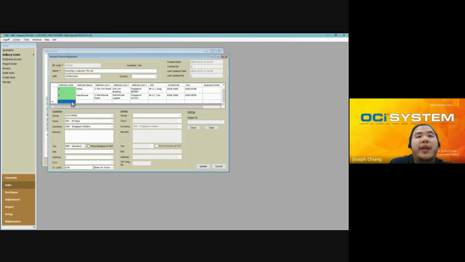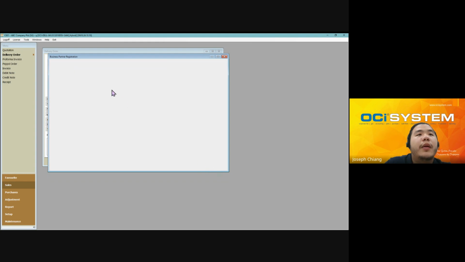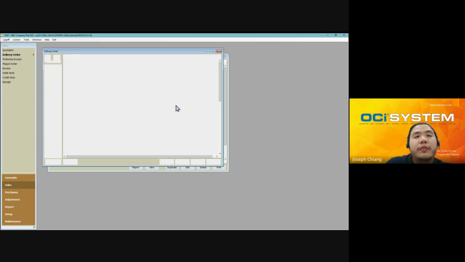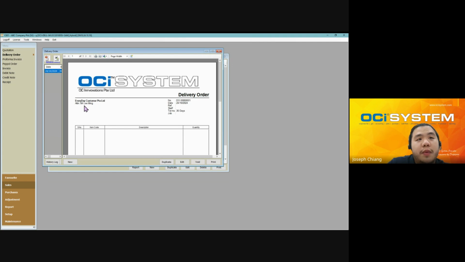Otherwise, you can create another address code, let's say 4, and just simply put in the attention over here. Let's say this time is Mr. Lee Li Ming or something. Then update. You can go back here, right click, refresh, put address code 4, and the attention will be to this person. So I guess that's the fastest way you can create.